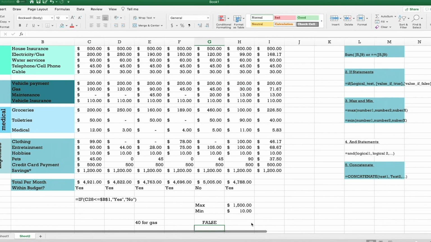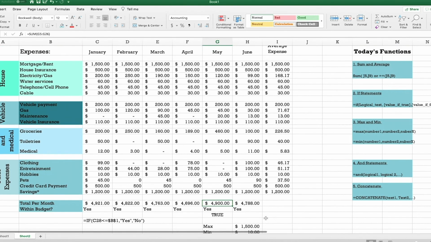Now this is just a quick way to check these out. I find that I often use and statements embedded in if statements just to have two logical tests going on. So again, this is just a very quick, easy example, really over the top, to give you an idea of how to use these really easy functions on a basic spreadsheet, and you can totally upscale this into much larger spreadsheets, much larger needs in the future.